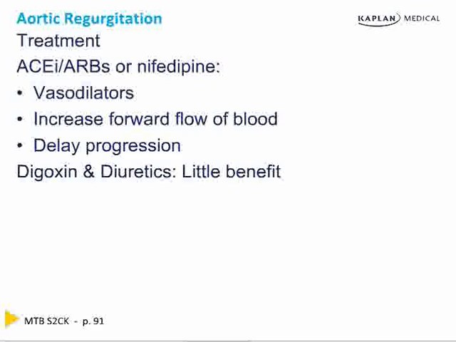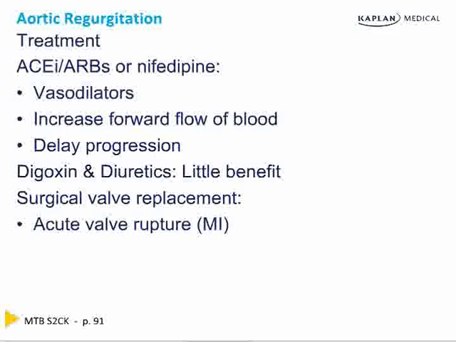And although digoxin and diuretics can be used with severely symptomatic patients, they don't decrease the degree of the disease, they don't delay the progression of the disease. They might be helpful somewhat to decrease symptoms, but that's it. Because we don't want to wait for the lesion to dilate the heart too pathologically, we are going to replace that lesion, or we're going to repair it.